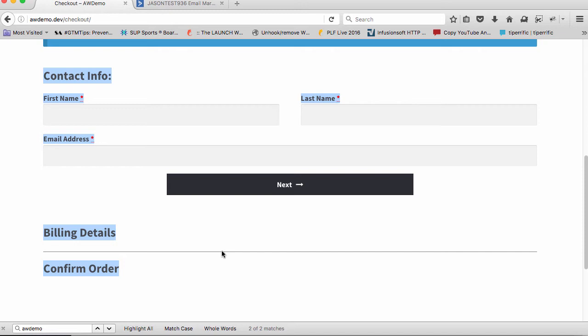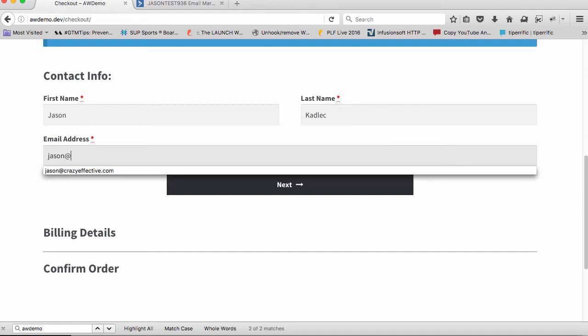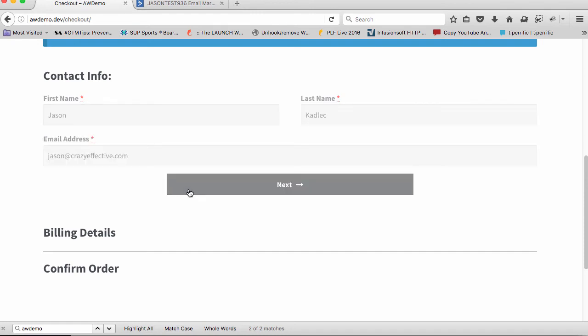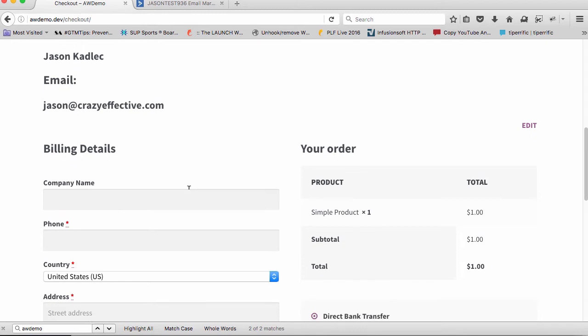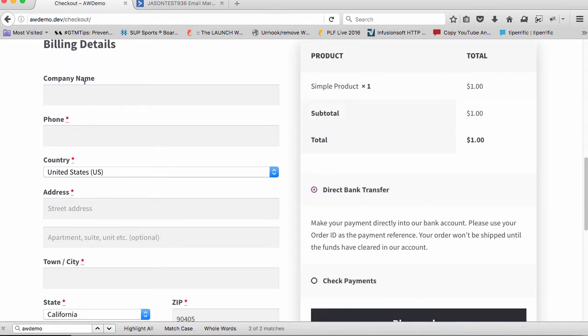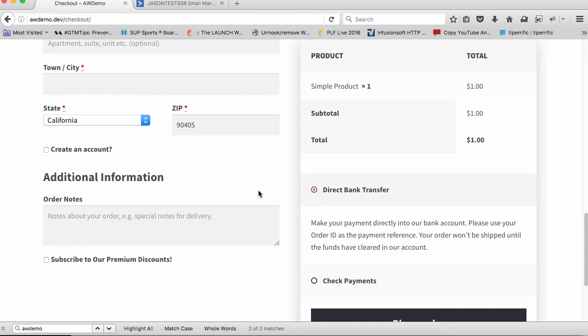That is true in some circumstances, but in many cases when you're looking at conversions, busy fingers get more conversions, and so micro commitments. When someone looks at a big commitment like, oh man, I have to type up all this information, I'm really pressed on time, instead if you show them a short number of fields to fill out, so in this case we'll just do this, and then click next. Now we're going to load in all the billing details, and now they don't have to enter their name and email.